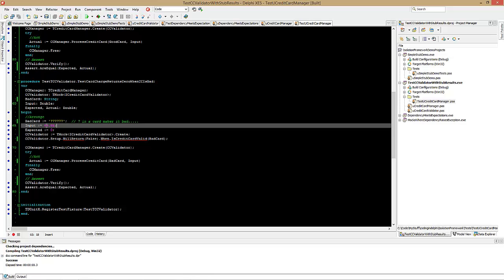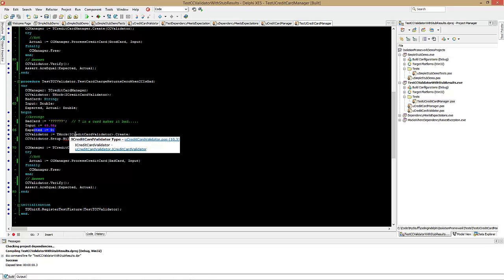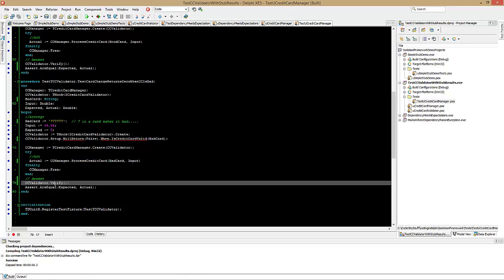We're going to charge the same amount, but we're going to expect 0, because a bad card should return an amount charged of 0 and let you know that a bad card was returned. So again, we're going to return false when is credit card valid is called inside of the call to process credit card. So again, the mock is setting up an expectation that needs to be verified and validated when we make the call to the actual method that we're testing.